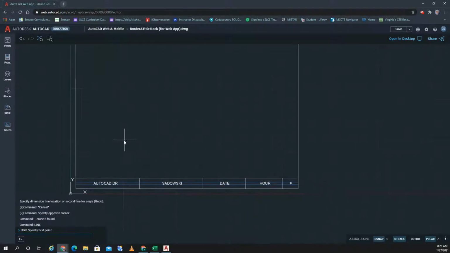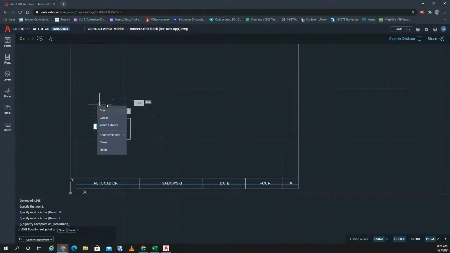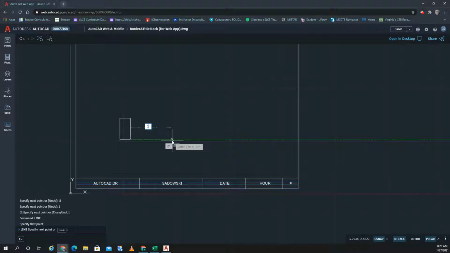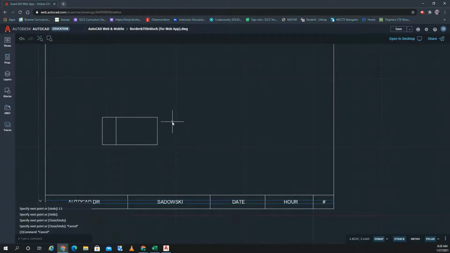So I'm going to go ahead and just start drawing the bottom here. Full disclosure, I never use this, obviously. I use it with you guys and doing these demos, so some stuff may look like, why is Sadowski doing it that way? Why is he drawing a line, then deleting it, and then putting it back? That's probably because I'm not good at using the web app.